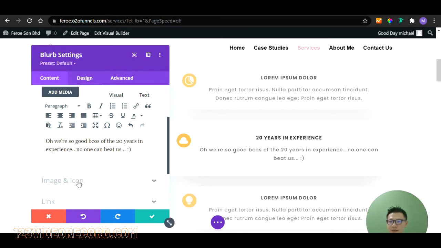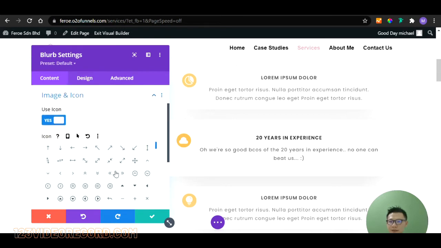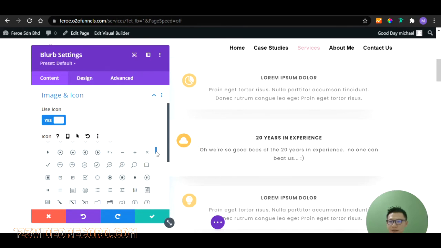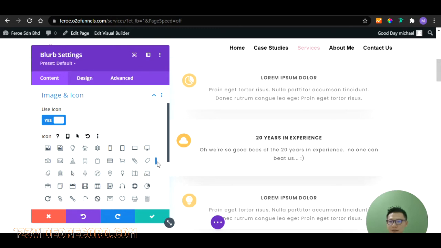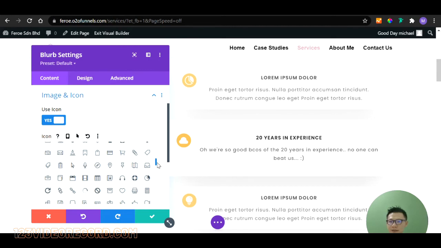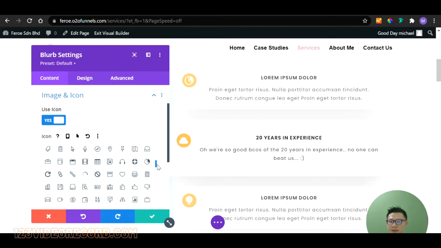Yeah, so I go to image and icon. This is experience, so you need to find an experience icon, not the cloud icon, which is not relevant. So the relevancy is important rather than you simply do the way that you wanted. Of course you cannot find one that is exactly 100% match to the word experience, but I cannot teach you everything, you need to use your common sense. This is good, it's like a match.